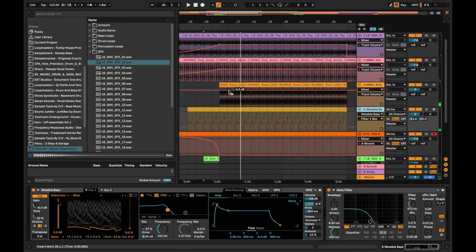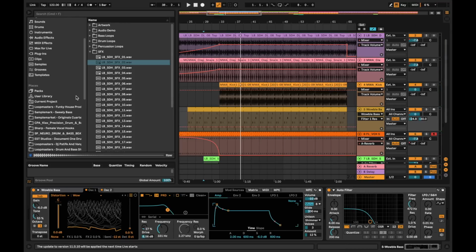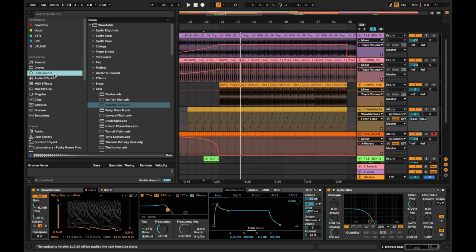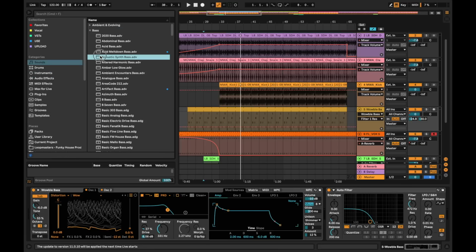And I like our bass line, but if we wanted to change it for something else, we could always do that. So you can always just swap the sounds out. Something like that, maybe. That's actually quite cool.